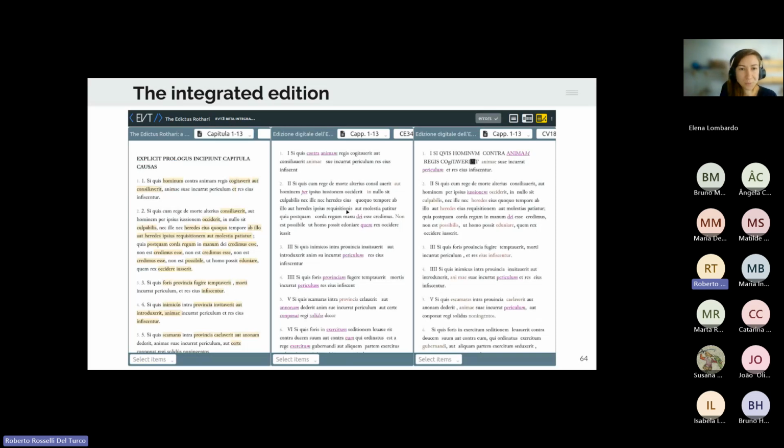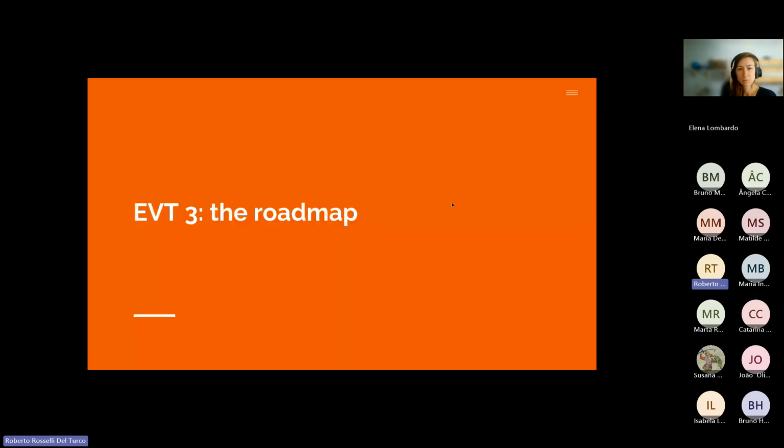So this is the final result. As you can see here, you could say this is just a synoptic edition. It is, but the first text could be the critical version. So at the moment, we have a linking between the critical text, and these two are the different witnesses. This is the witness from Ivrea, and this is the witness from Vercelli, linked to the critical text. Okay, and in fact, as you can see here, you have a much better view of the text, because you have all the transcriptional markup, which is going to be handled by EVT, as I've shown you for diplomatic editions.